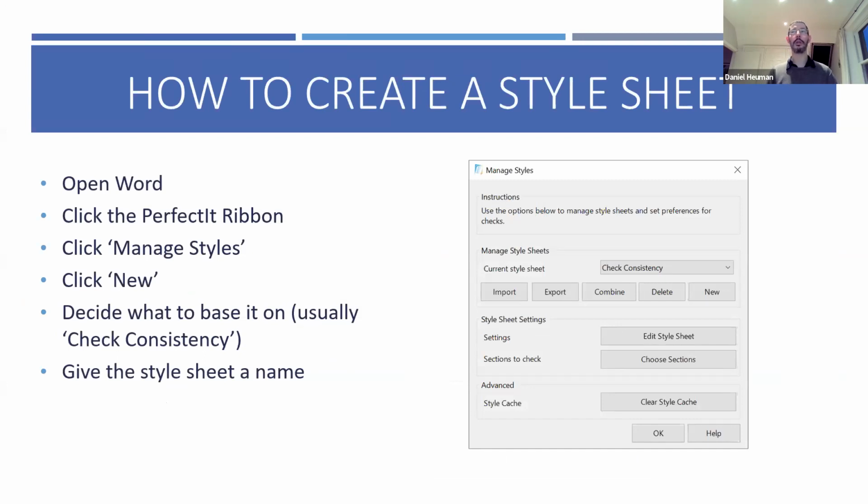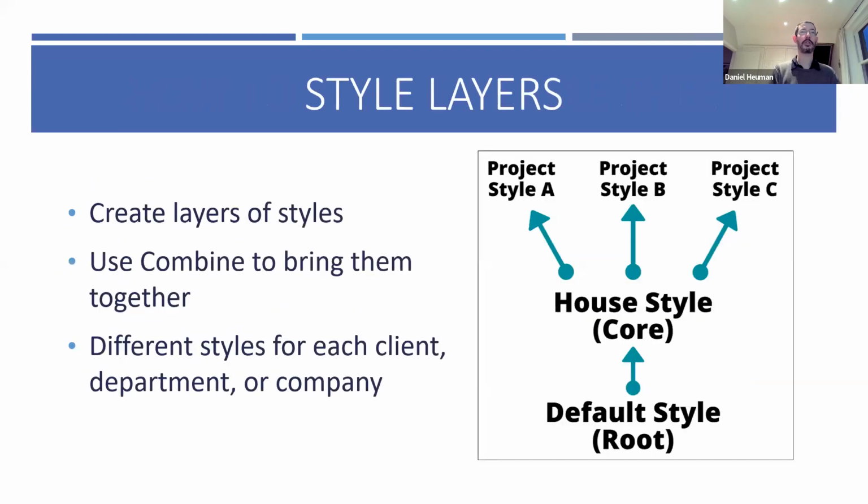What you can do is, in addition to having the Chicago Manual of Style for PerfectIt built in, you can also build your style on top of that. So if your house style has a reference style that is Chicago, you can have your preferences plus Chicago preferences underneath, which is one of the coolest things about this tool, I think. And I'm going to show that in just a sec, but I want to explain the concept first.